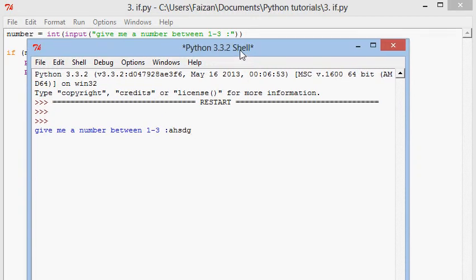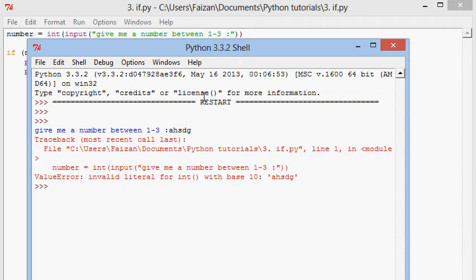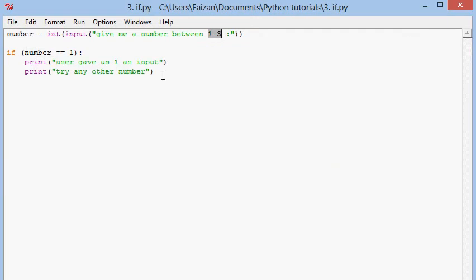Let's press enter and see what happens. When I press enter, it says we cannot convert it to int, it's not a base 10 value, so we cannot convert it. So it's just something that you type. It's not a condition. The condition is over here.